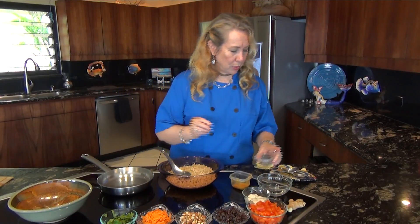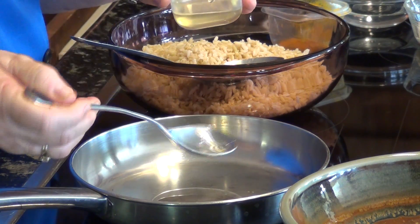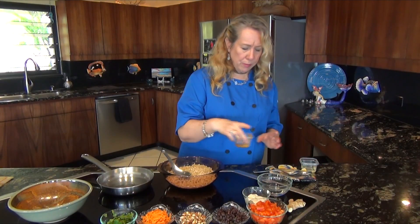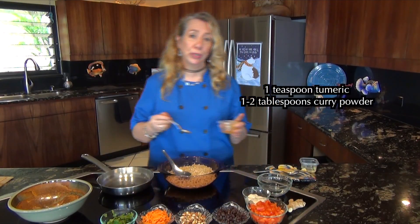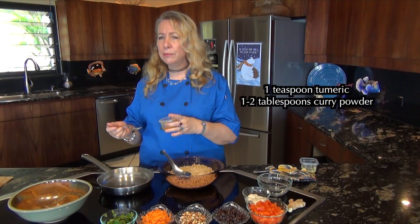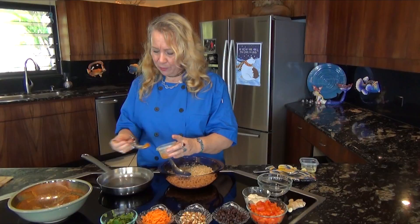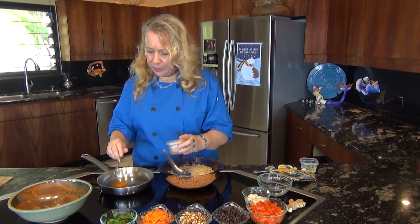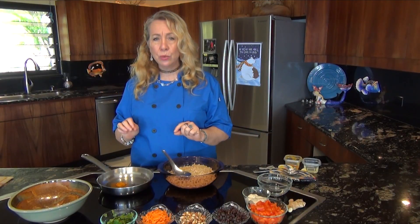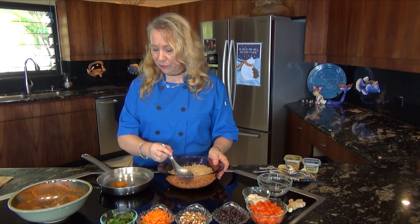The first thing I'm going to do is take about a tablespoon of cold-pressed organic vegetable oil and put it in our pan. I have a little mixture of curry powder and I add a little turmeric to it because I like the bright yellow color. Curry powder sometimes is a little browner, so I add a little bit of extra turmeric, which is also great for your health. When you put the spice into the oil, especially when you're working with turmeric, it really diffuses the color and increases the color of the turmeric.